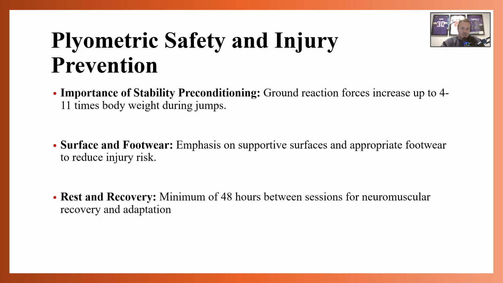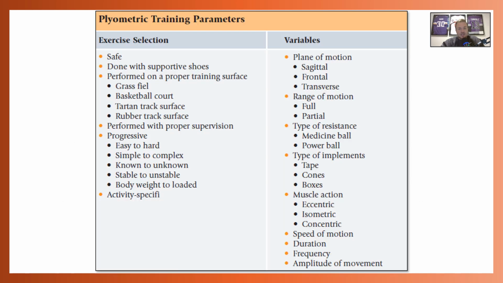Okay, and then rest and recovery. After a plyometric training bout, you need a minimum of 48 hours between sessions for neuromuscular recovery and adaptation. I say 36 to 48, but even 72 is probably better. These are other days you can do supplemental training, but if we're working at the 80 to 100% RPE threshold with plyometrics, 2 to 3 days off is a really good way to start. So we're thinking about doing this training 2 to 3 times a week, so we have good recovery in between. Here are some parameters again from that article.